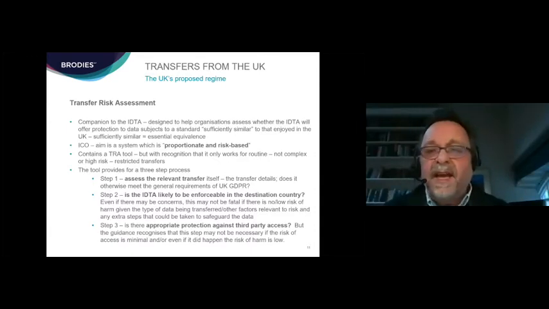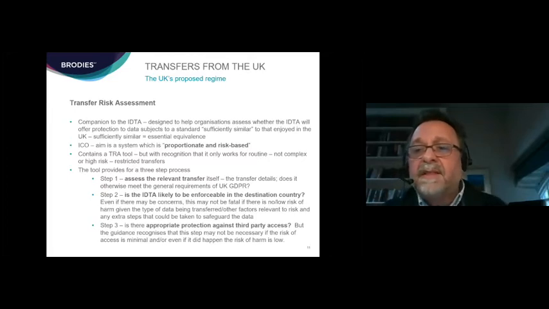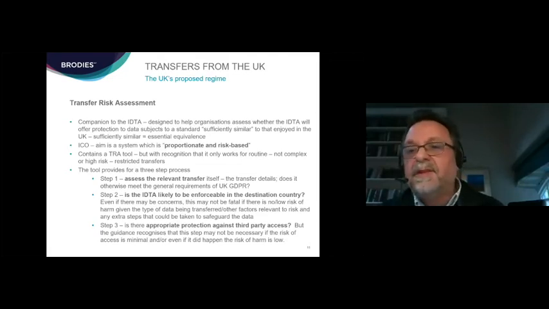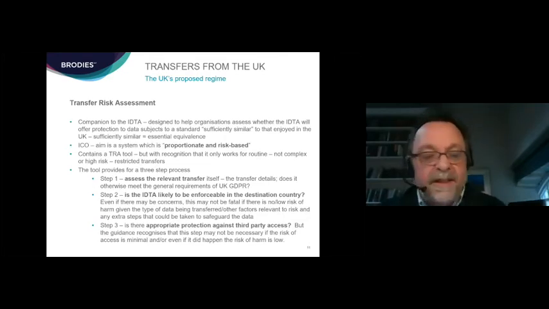So the first step is to assess the relevant transfer itself. That means looking at the relevant transfer details: where is the data going to, who is it going to, where is the importer located, will the data be transferred on, what types of data are we talking about, the whole host of things that you would normally be thinking about in the context of the particular transfer. And you also need to think about, actually, does this transfer otherwise meet the more general requirements of UK GDPR?